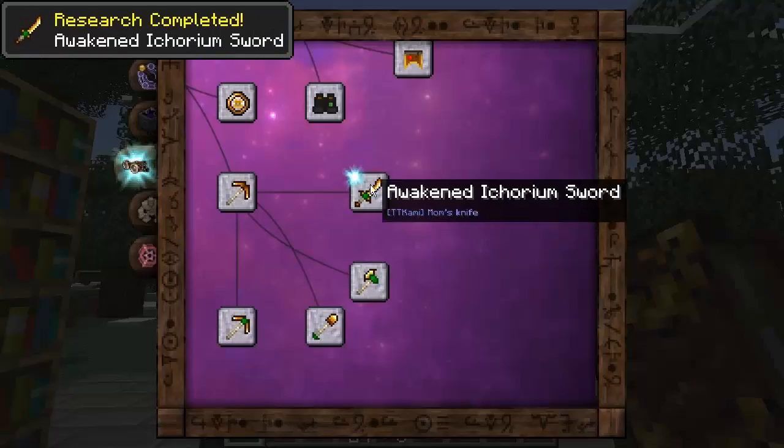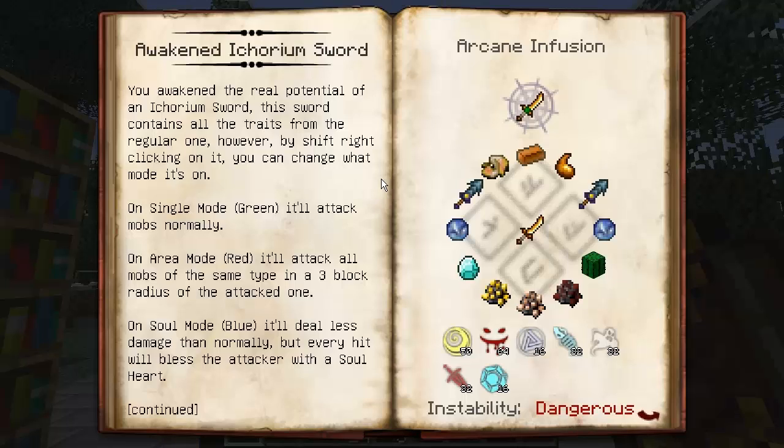Now I love this. I really love this. The Awakened Ikariam Sword then. You've awakened the real potential of an Ikariam Sword. This sword contains all of the traits from the regular one. However, by shift right clicking on it, you can change what mode it's on. On single mode, it'll attack mobs normally. On area mode, which is red, it'll attack all mobs of the same type in a 3 block radius of the attacked one. On soul mode, blue, it'll deal less damage than normally, but every hit will bless the attacker with a soul heart. Oh, yes.